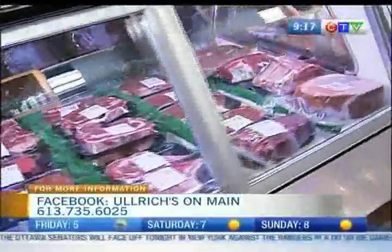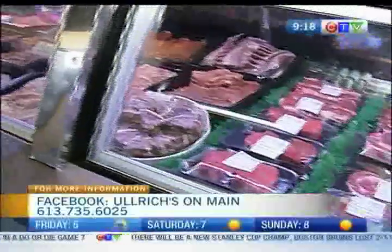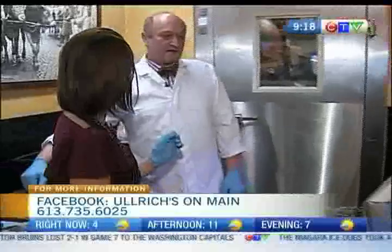In that case, it's the New York strip loin, marinated. But pork is by far the most popular cut still. Really? I would think that beef would be. No, I have to say pork.